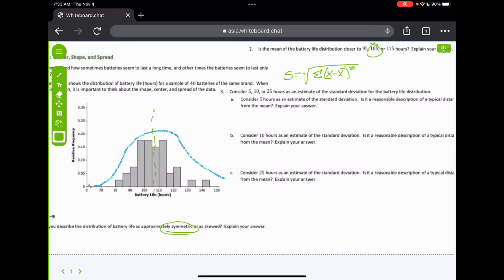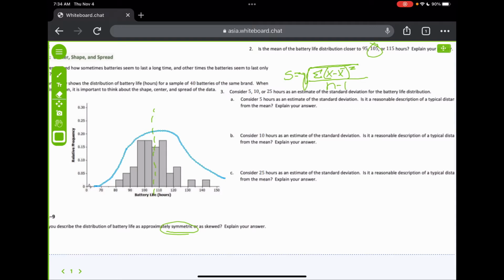So we would find the mean, then we're going to take each value and subtract the mean from it, and then we're going to square those numbers. Then we're going to add it up. Okay. Then you're going to divide by n minus 1, which is however many numbers there are, minus 1, and then you're going to square root that. That gives you the standard deviation. That's kind of our formula. Now, not too worried about it right here because I can look at the graph and see what's going on.